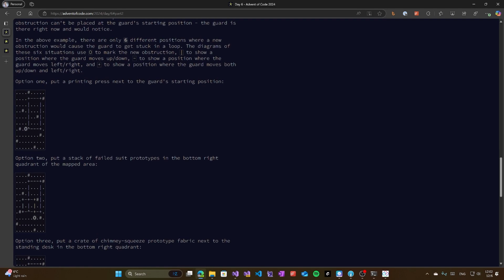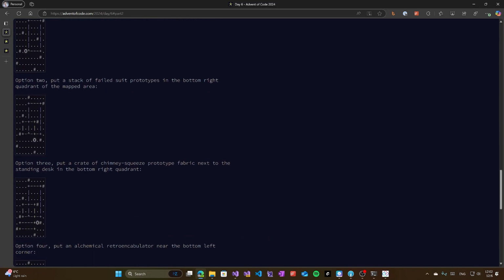Okay, so we basically need to add an obstruction. That means that the guard will keep walking in a loop repeatedly. So something like this. That is interesting.